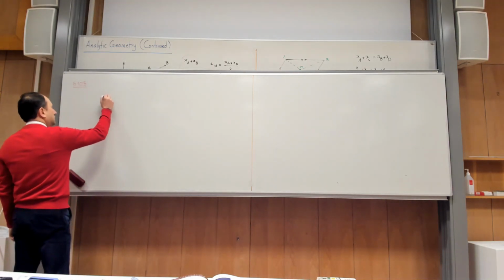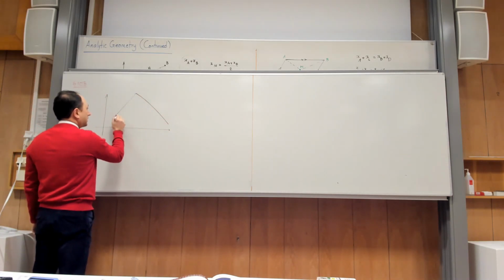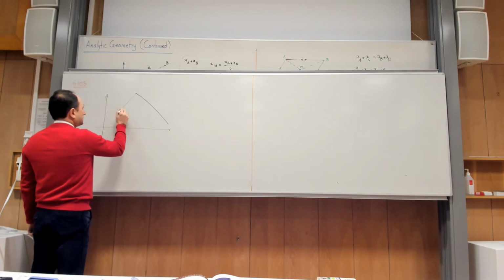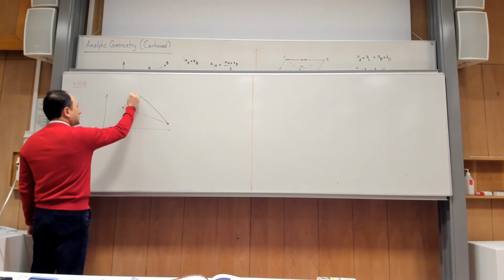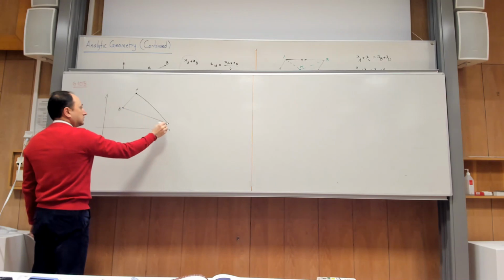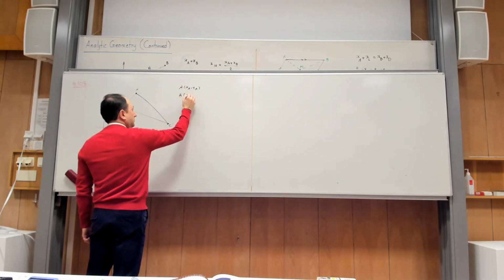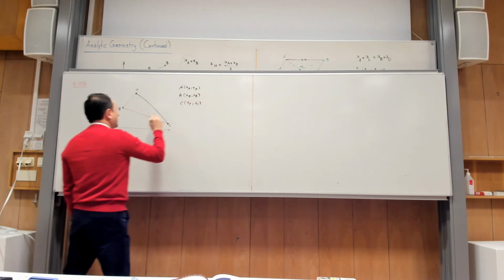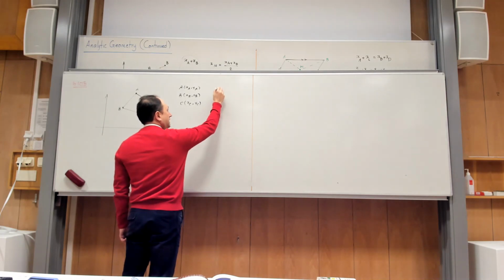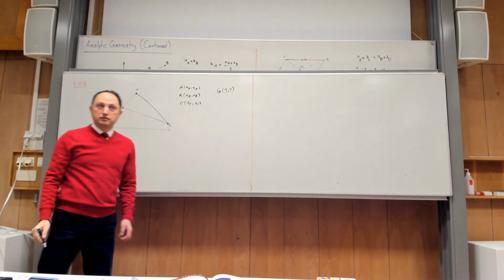So here, if you want, I can just draw a coordinate system for you, and then I can just draw a random triangle here, something like this. And then what I am asking you, I give you the coordinates of these 3 points. A with coordinates given, B with these coordinates given, C is also given. And now my question is that center of gravity, the standard symbol for it is G. What are the coordinates of the center of gravity of this triangle?